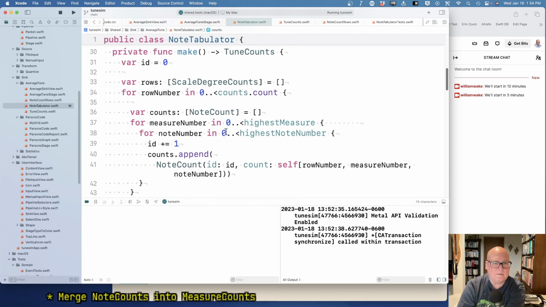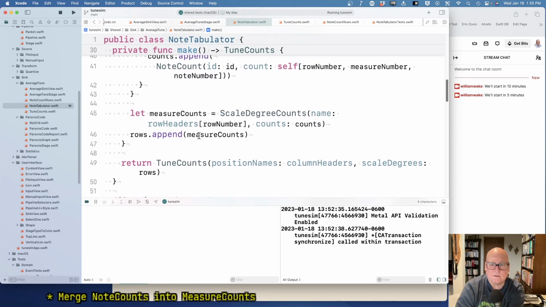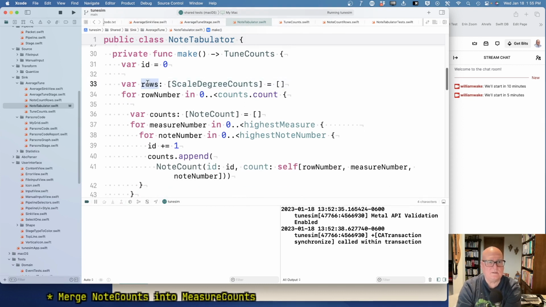Okay, now make, we go through, we're going to build scale degree counts. No number, this is from the counts domain. All right. This is rows, it probably is scale degrees.